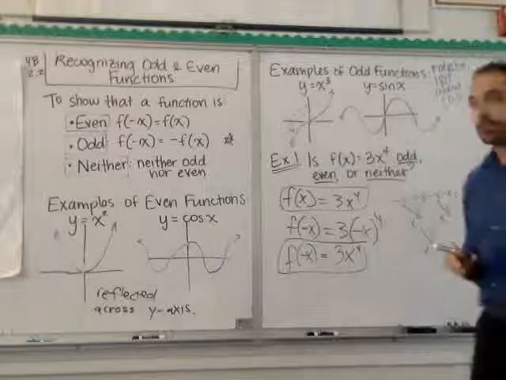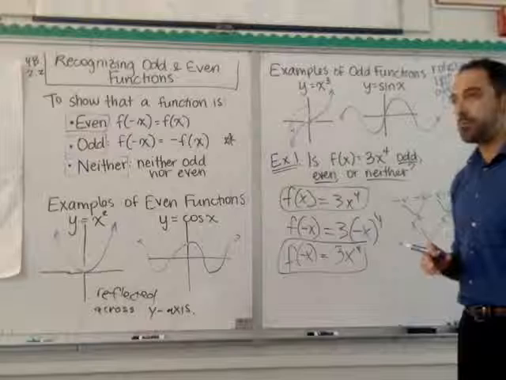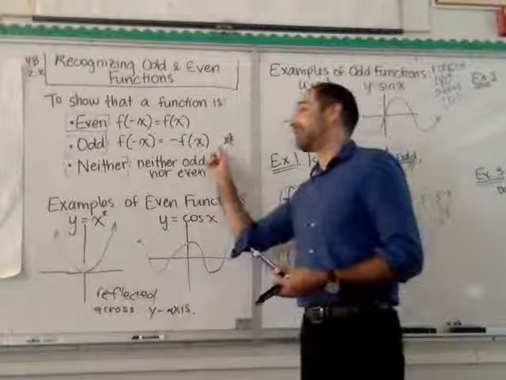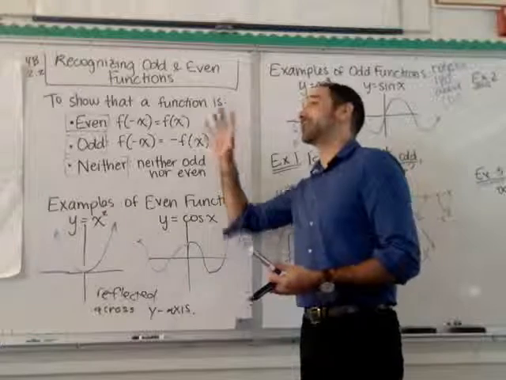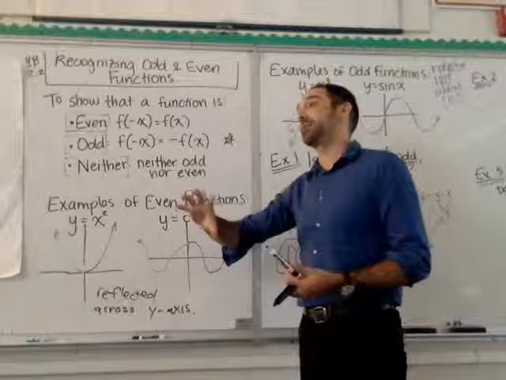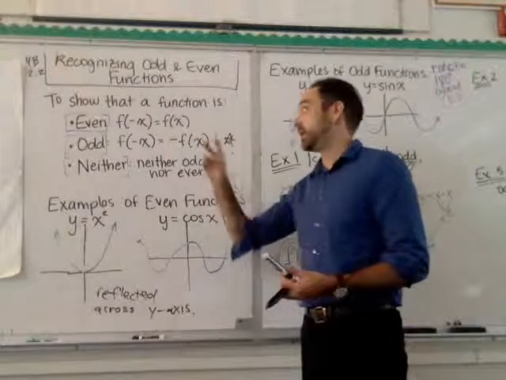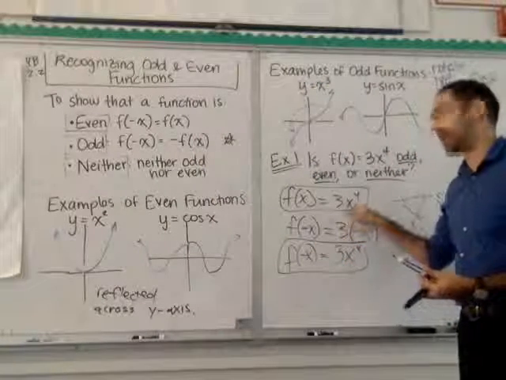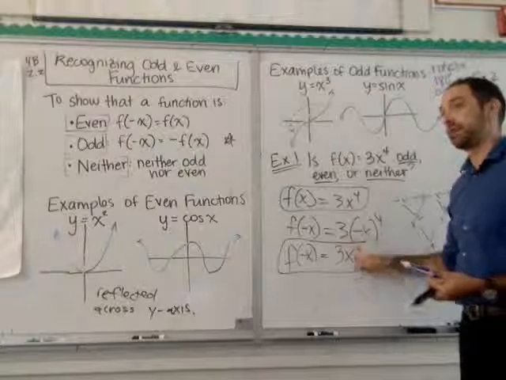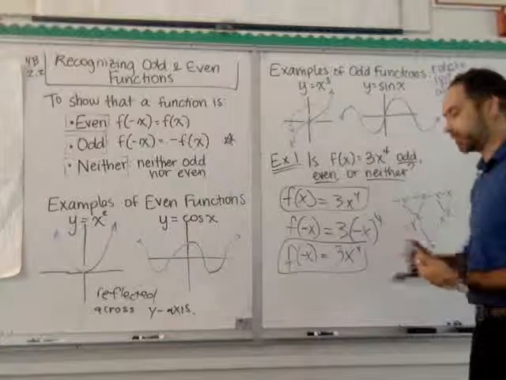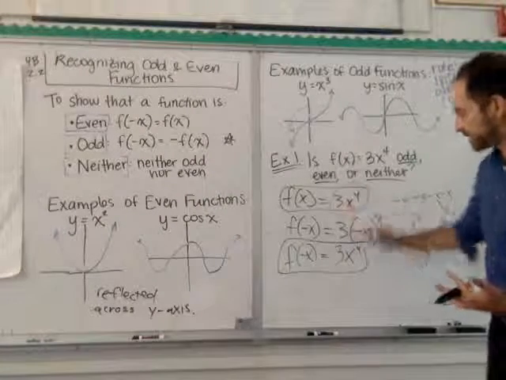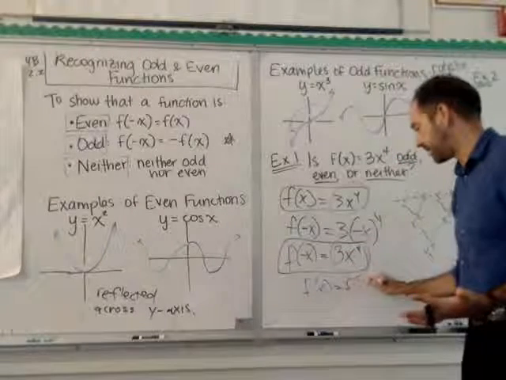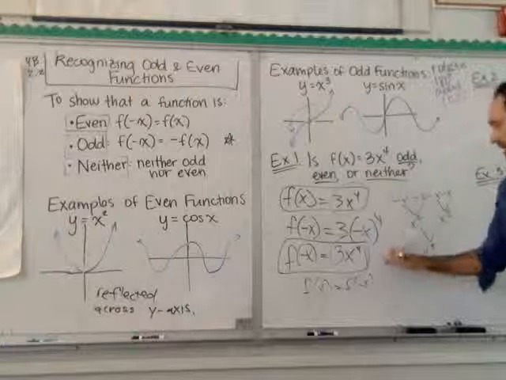Wait, so like say the first one was a negative and then the second one was a positive, would that be like neither? That would actually be odd. So it's odd if every term has the exact opposite sign. That would be an odd function. An even function is when I plug in the negative, I end up with an answer that is exactly the same as my original function. We're going to get to odds over here. Why don't we wait to that one? But we can see here, this is the same as this, right? Essentially, it's saying that f of x is equal to f of negative x. So we know it's even.